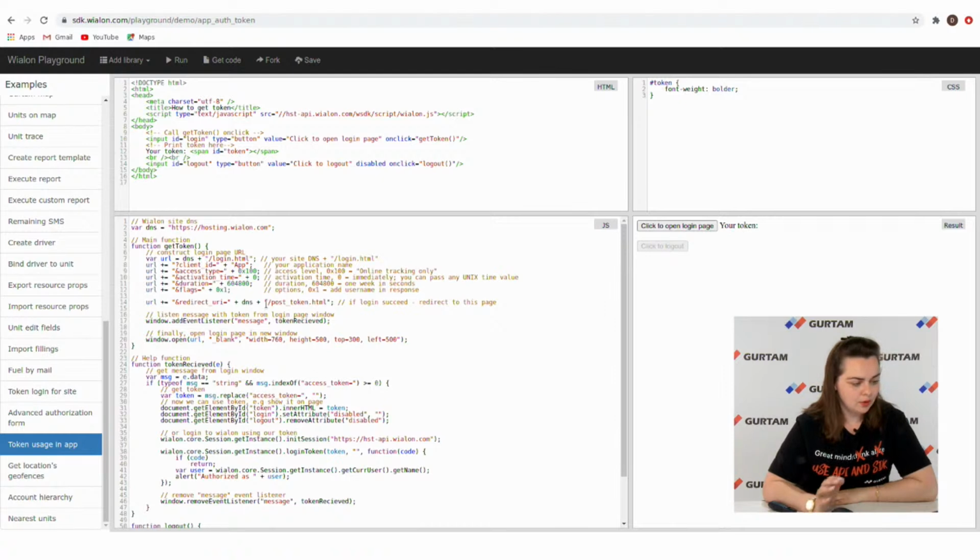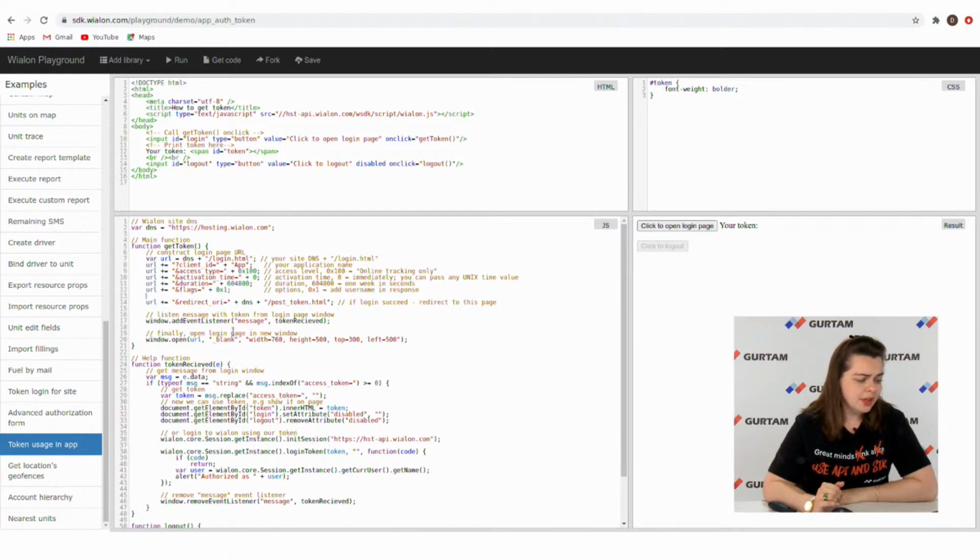Here I used our common DNS, hosting.wialon.com, but sure, you can use your personal DNS. Then the get token function creates the URL for the login authorization page.